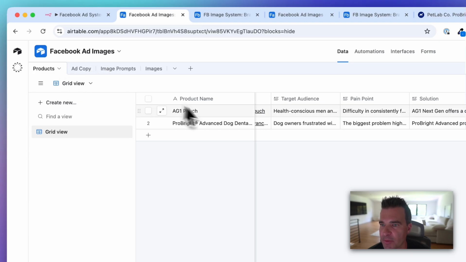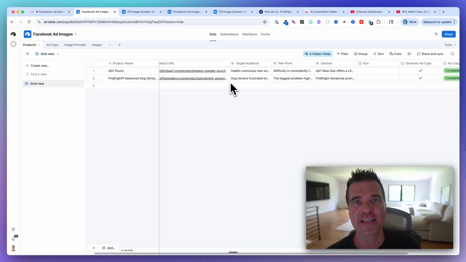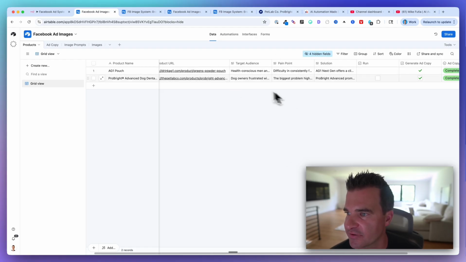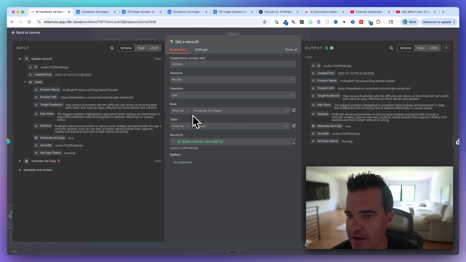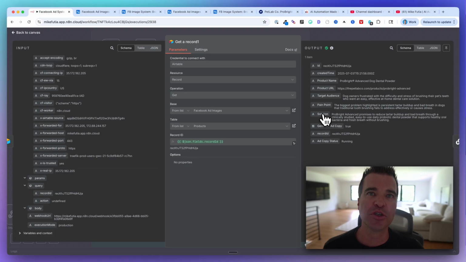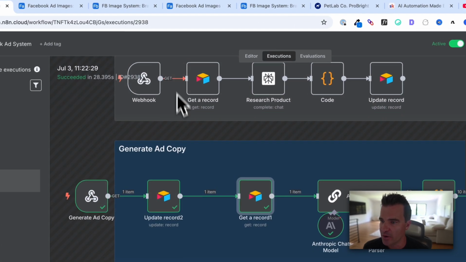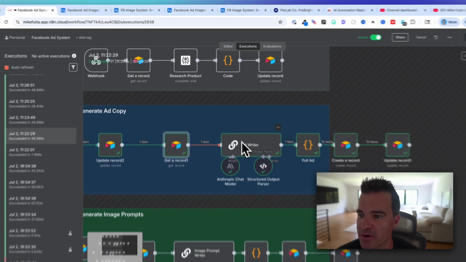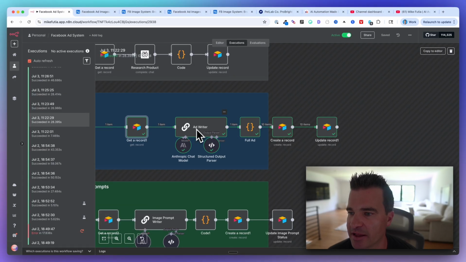And again, we're going to pull from the products table, because what we want to provide as context for our AI writer is this information right here about the brand. So again, we're just getting a record here. And for the record ID, I'm just grabbing it from the webhook from the previous step. You can see when I do that and execute this, in the output I'm going to get the information on that record, including the audience, the pain point, and the solution that I can pass into the next node.